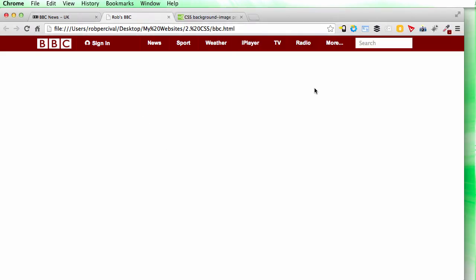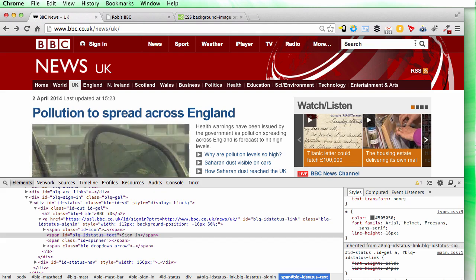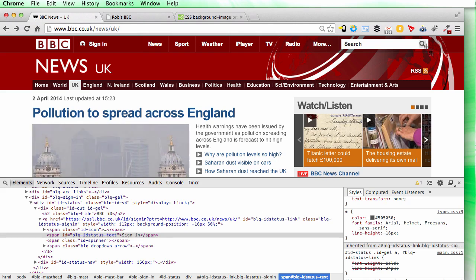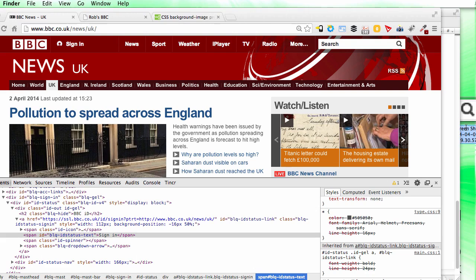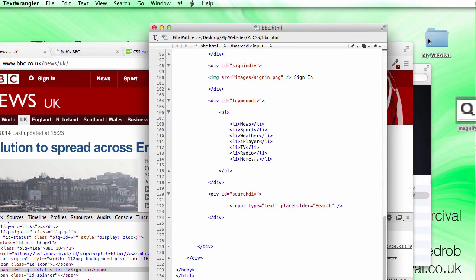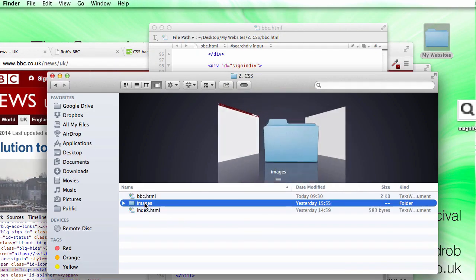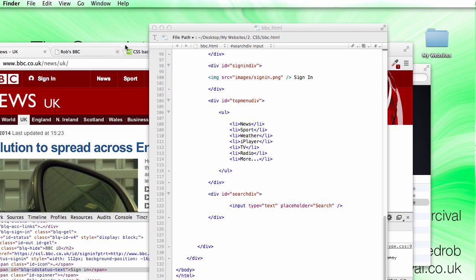Right, so the last thing on this line is we want that nice little magnifying glass there, which just makes it really clear that that's what we want to do. We want to search. And the way I'm going to do that, again, there's a number of different ways to do it, but I'm just going to show you one. This is actually a new bit of CSS that we haven't seen before. So I will take a screenshot of that in the same way that I did to the others. There it is. We'll call it magnify. And I'll just drop that into the images folder so I can refer to it.